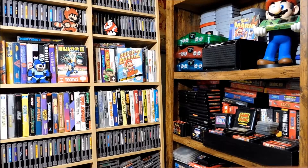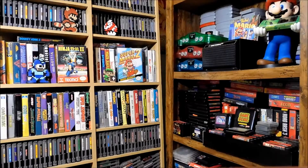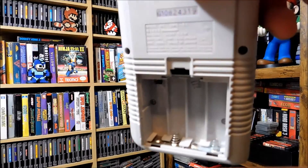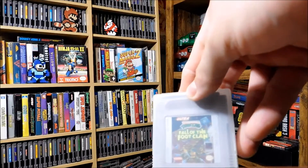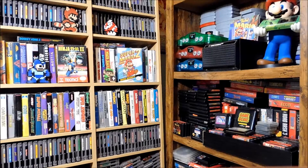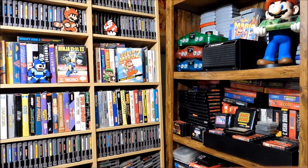Then there was a Game Boy lot that came with it. Got a Game Boy in pretty decent shape with the battery pack, but there was some corrosion in it. I got some of it out — it powered up and then quit working so I'm not sure if I need to deal with the corrosion still. He said it worked but I'm not sure. Also got a cleaning kit, and a couple games: Turtles Fall of the Foot Clan, Dr. Mario, Tetris, and the best game in the bunch — Metroid 2. Nice to get a few Game Boy games since I don't have a lot for the original Game Boy.